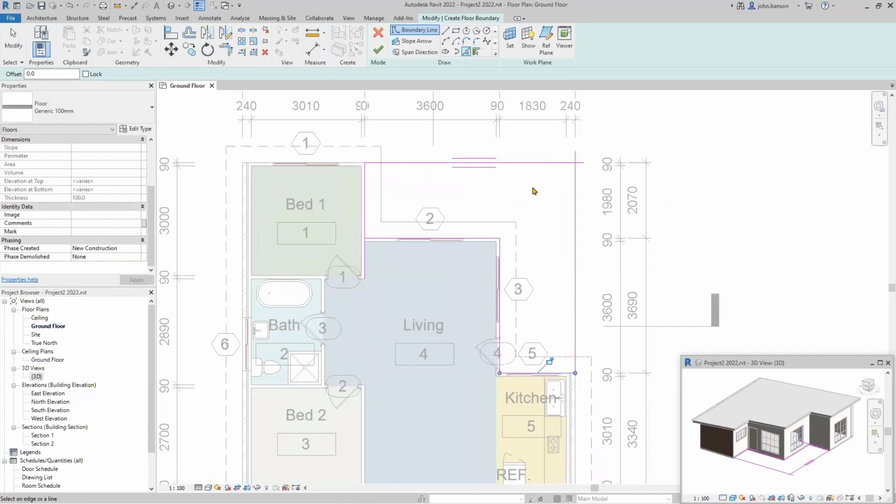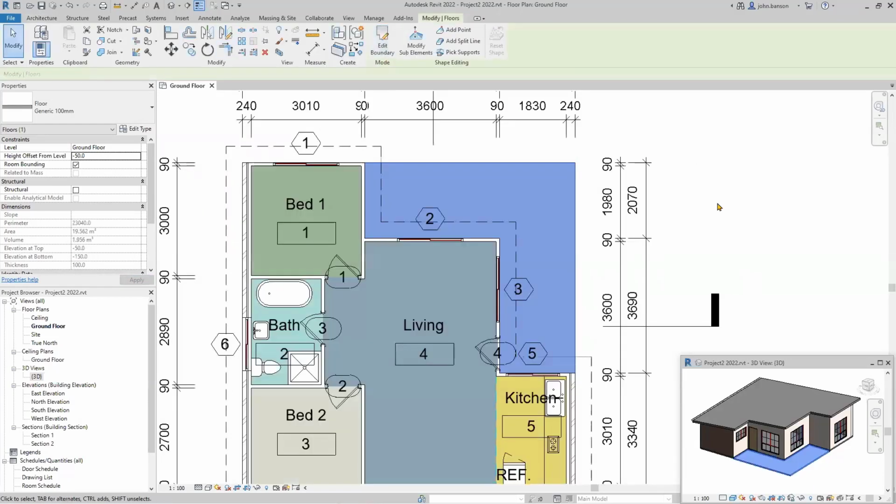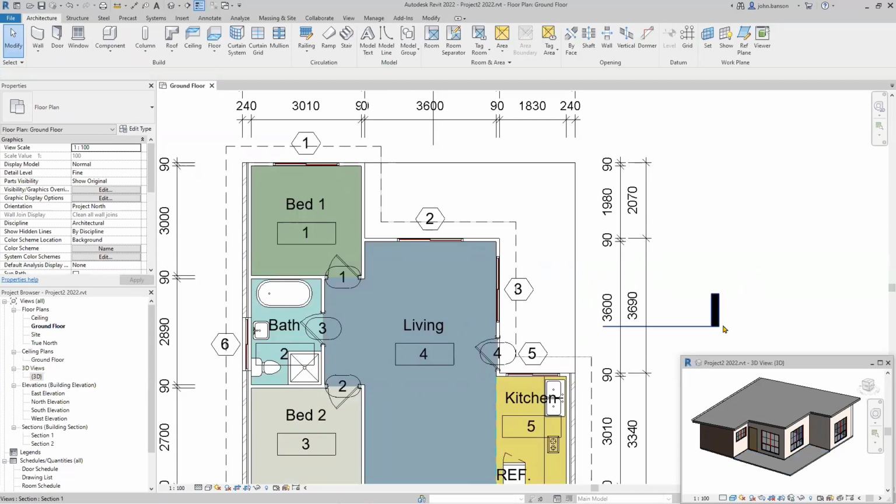Need to go in and trim all these lines that are overlapping. So I'll go to the Trim tool, select the two lines, and before I finish, I'll just tell it that it'll be, say, a 50 mil step down, and then select OK. You'll see in the 3D, the slab is in place, also on the floor plan.